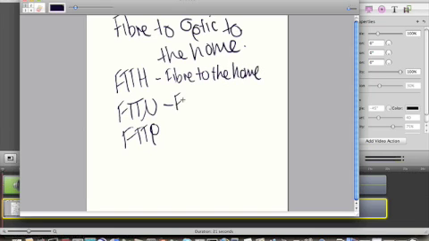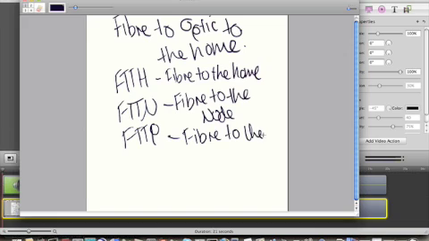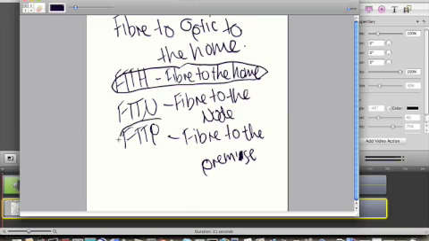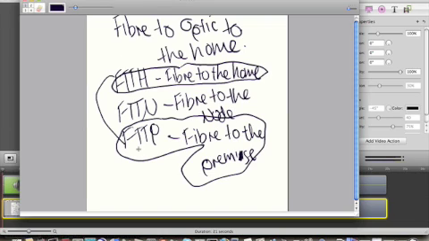This one stands for fibre to the node, and I'll just go into this in a little bit more detail because this initially was what the NBN was going to be, and now it's obviously been withdrawn. And this one's fibre to the premises. Basically, the two of these are almost identical. It's just that fibre to the home didn't really accommodate business, so now they brought out FTTP, which is fibre to the premises, which can include business or residential.